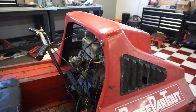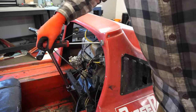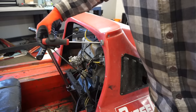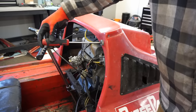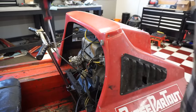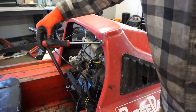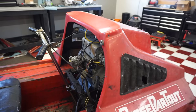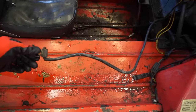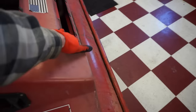All right, ignition switch is right here. So I'm guessing that's on. So that's off, that's on. And there's electric start as well. So that's kind of a cool option. Okay, so that looks like that's on. Here's the cable for electric start. It takes a car battery. That's what the guy said.